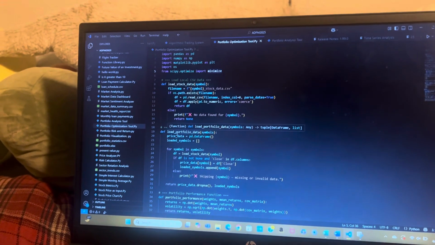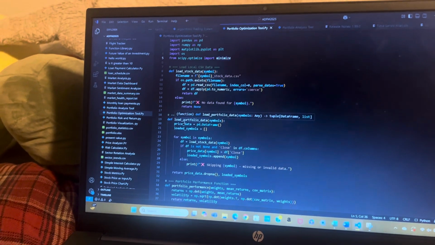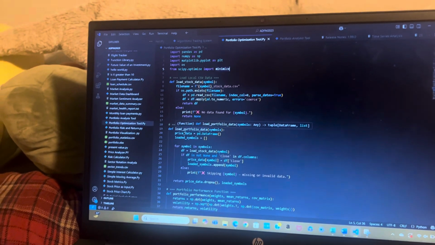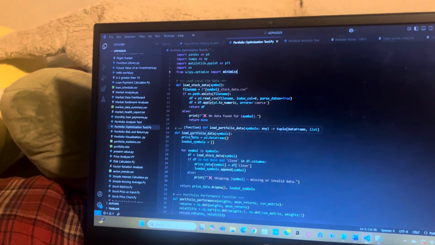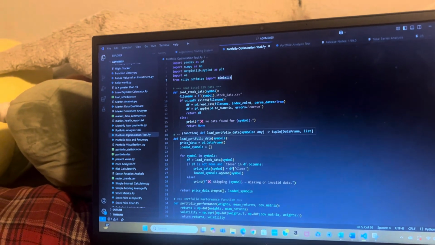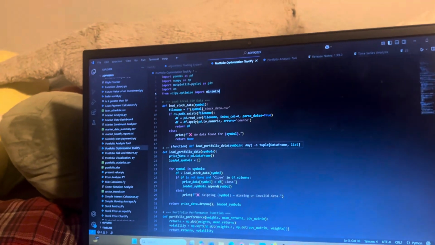So just to clarify, the two loops you're going through here: the first one is, can the data be downloaded? The second one is, is the downloaded data valid? And that's your first loop that you create.